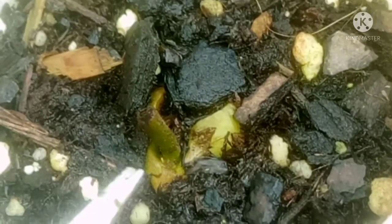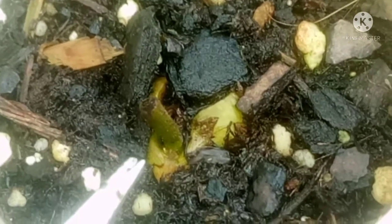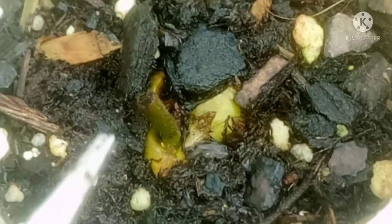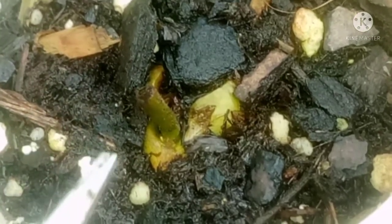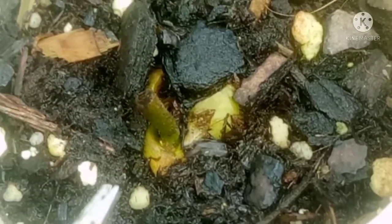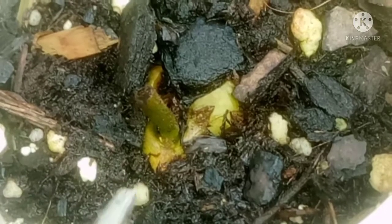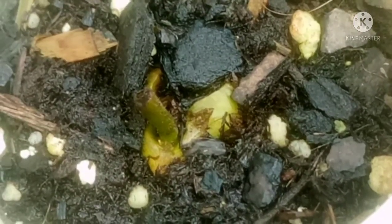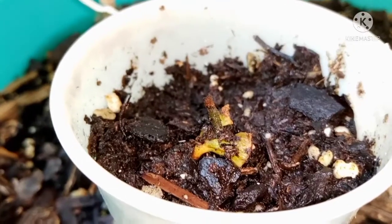This one looks the most promising. I hope I don't kill her. Wish me luck. And we will continue this journey with this rambutan seedling. So wish me luck.